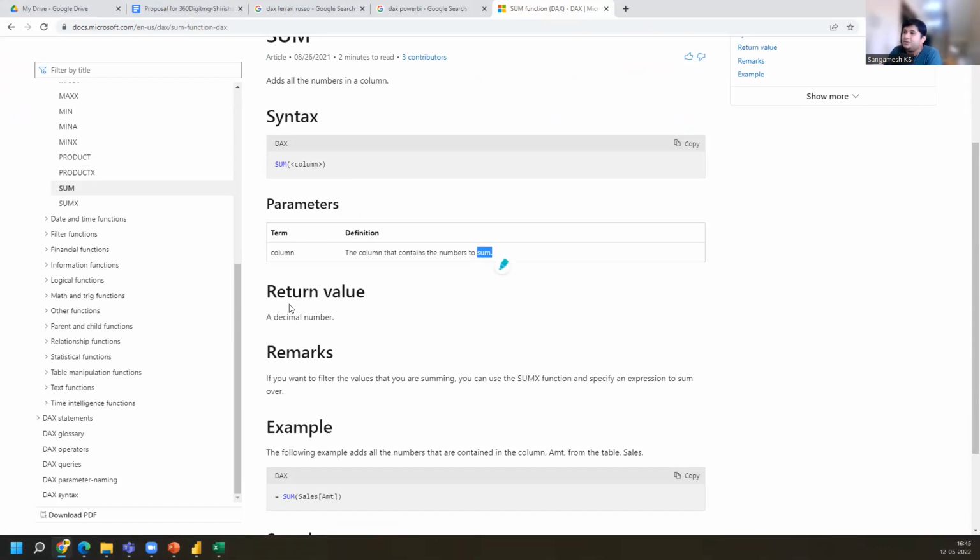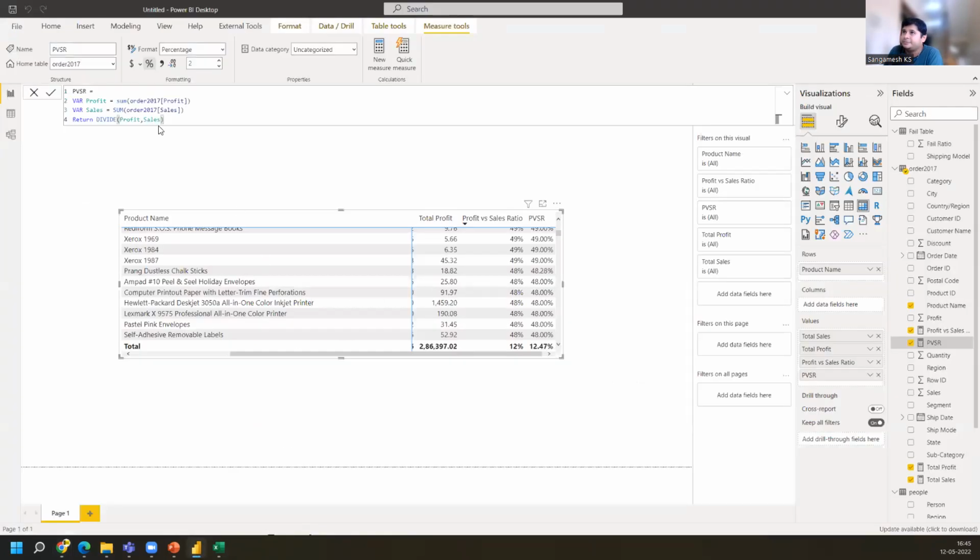Adding to that, it is always going to provide a decimal value only. That's the reason, if you see here, our data had a decimal value. Even this was also a decimal, and we converted it into a whole number by using this, isn't it? So something like this.